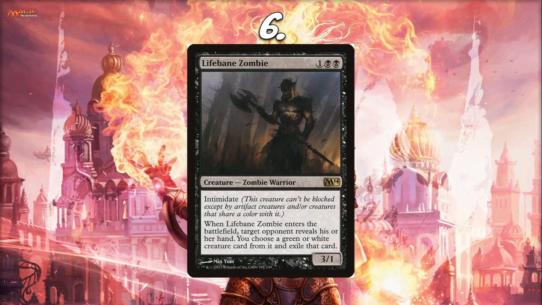And you want to know what couple of decks are very high in the metagame that play a lot of green and white creatures? Mono Green Devotion and Mono White Humans. Some of the best decks in the format. Lifebane Zombie is extremely good against them. They can't block the Lifebane Zombie. It's a 3/1, so a lot of the time they can trade with really anything.